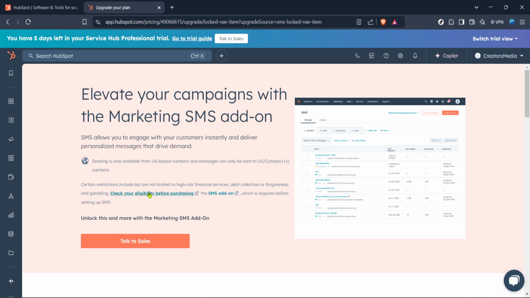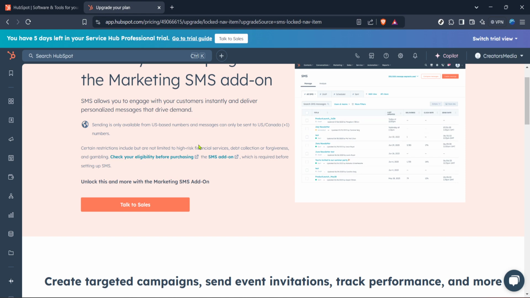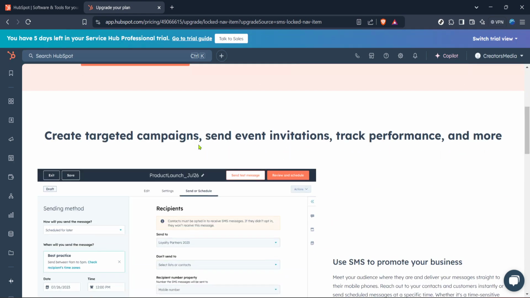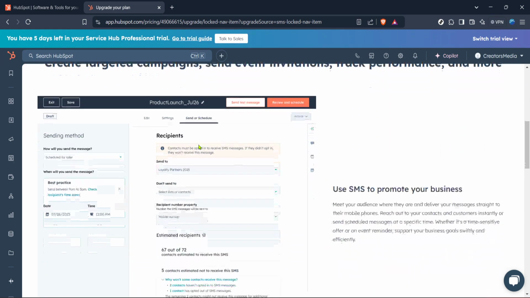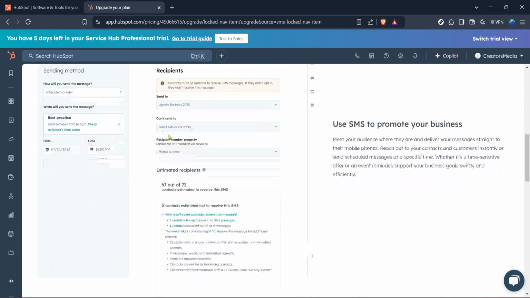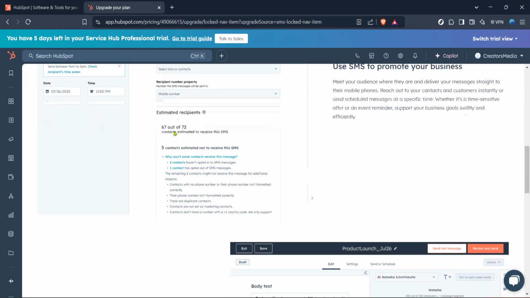This is the key step where you will configure your SMS settings, so take your time exploring the options available. Before proceeding further, ensure that you understand how you want to use SMS for your marketing needs. Whether it's for promotional messages or transactional updates, having a clear plan will make this setup more beneficial for your business in the long run.